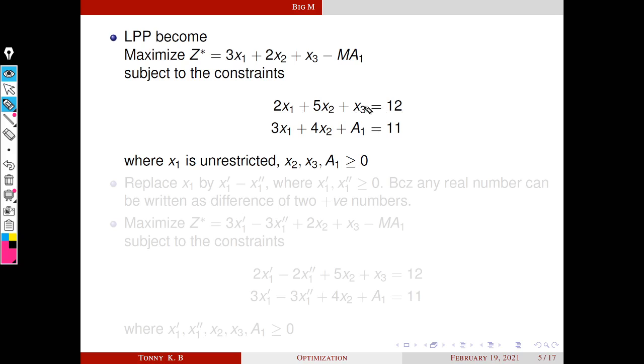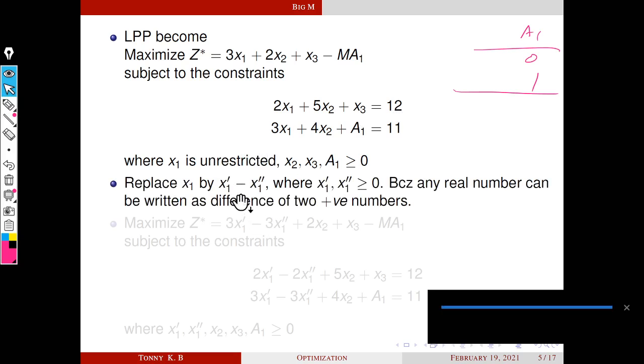There is no change in the first constraint because x3 plays the role of a slack variable, isn't it? Because the coefficient of x3 in our table is 1-0. That's why x3 plays the role of slack variable. And in the second constraint, a1 plays the role of slack variable, because the coefficient of a1 in the initial simplex table is 0, 1, as there is no a1 in the first constraint.